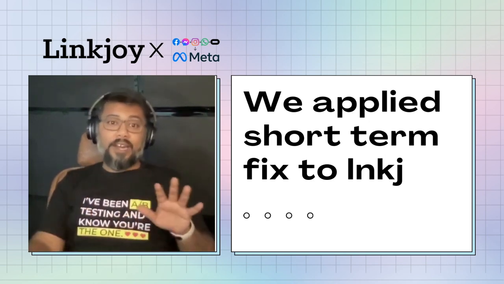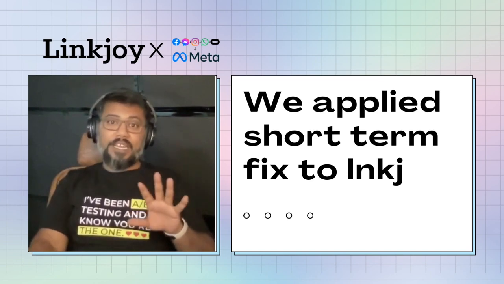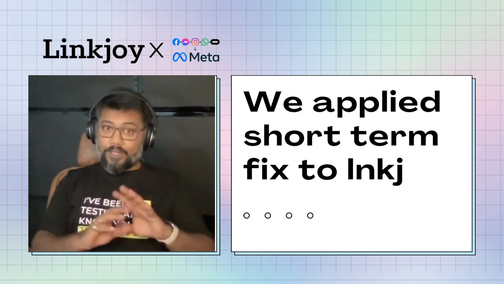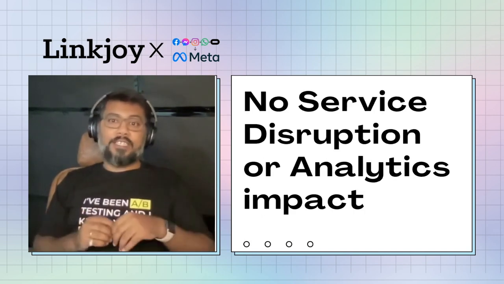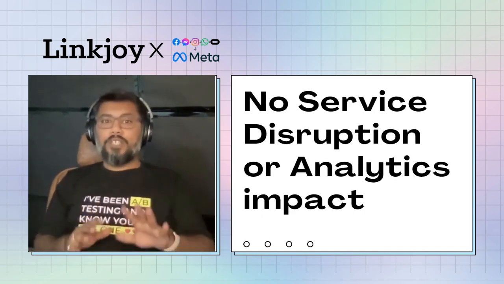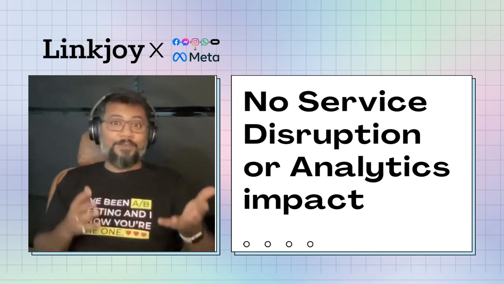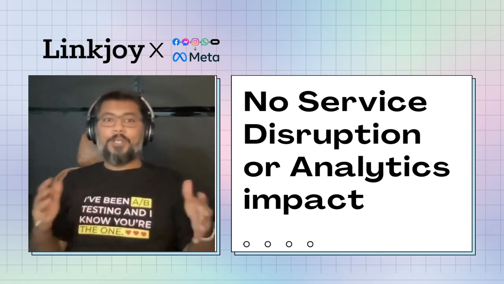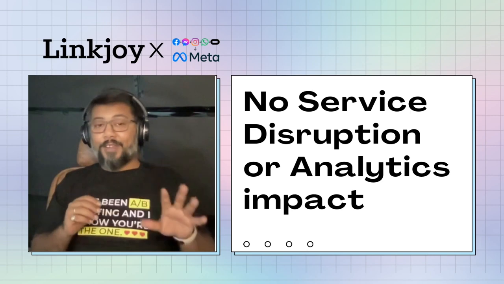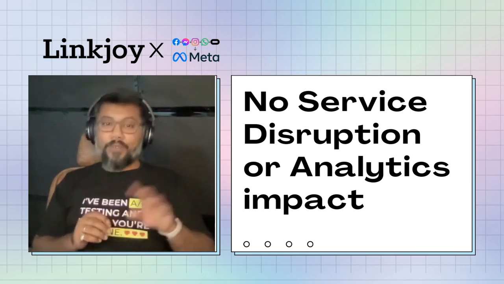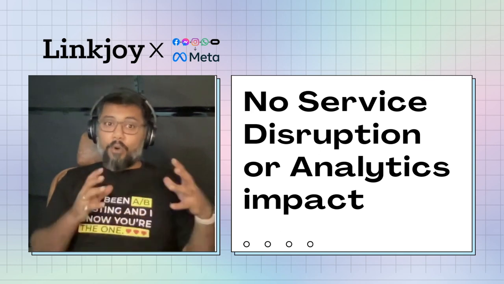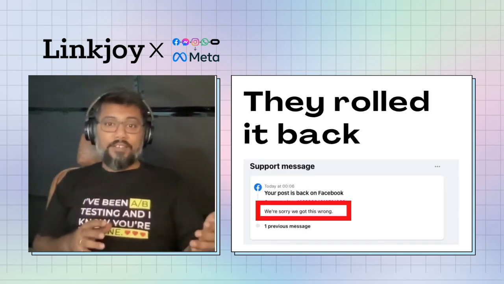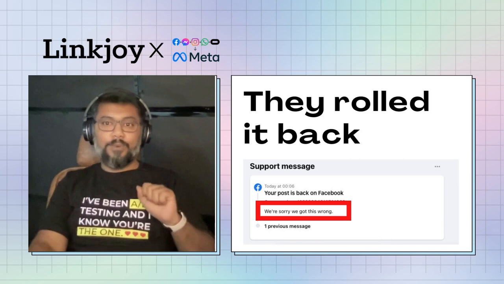Our users were worried, but we did our best to reduce the inconvenience as much as possible, and that was the status quo for 3 days. No service disruption, but a big question on our existence. We tried multiple ways to reach out to Meta in those 3 days. Some of our awesome customers also DM'd us creative ways to reach out to them and get their attention. And one of those worked well, and they realized that it was a mistake. They rolled back their block on LNKJ native links within the next 6 hours and it started working.